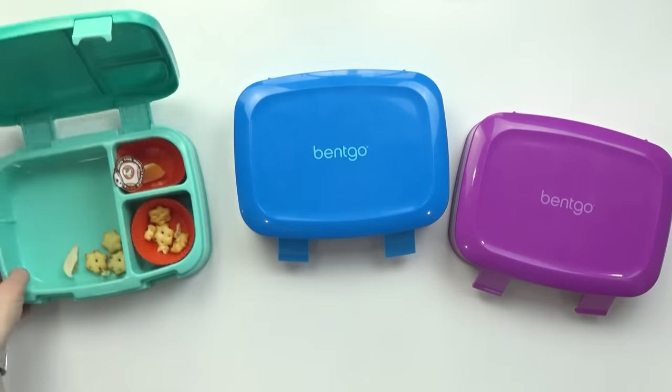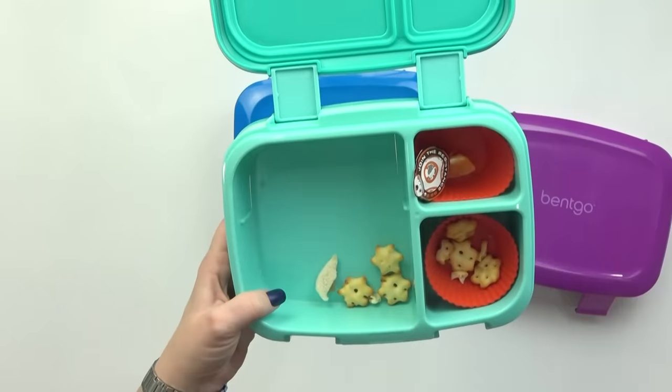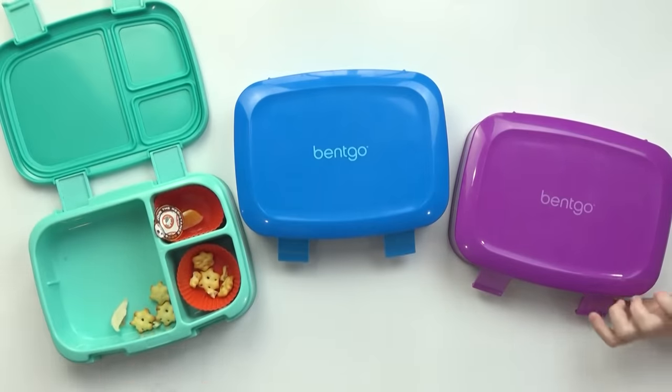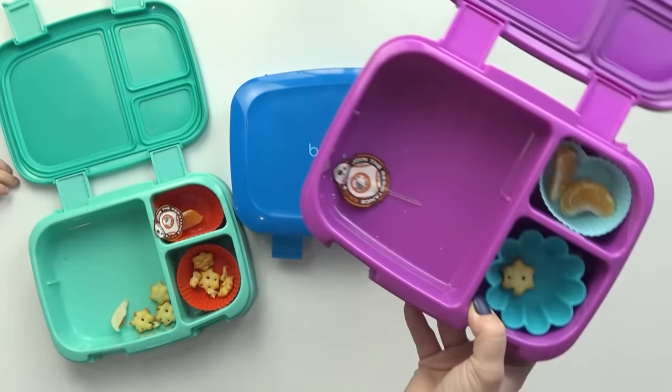Mine. Oh, Lily, so what'd you think, babe? Pretty good. What was your favorite part? The cookies. Cookies, of course. Should we do Jackson's or Kenzie's? Kenzie's. Good job.